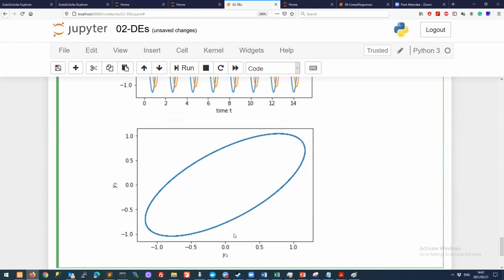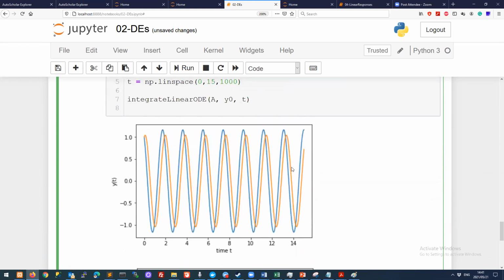And if you were to plot this, you get this kind of oval shape, which tells you that no matter where you start, the system is always going to move around, right? There's actually no steady state in this case. And this goes against the thing you are kind of used to from the earlier courses.